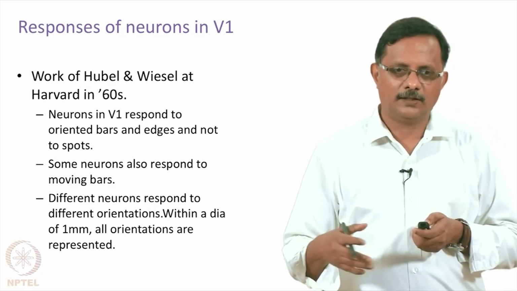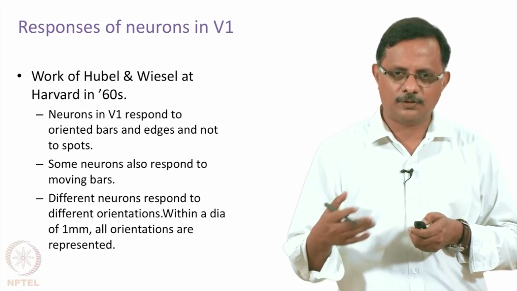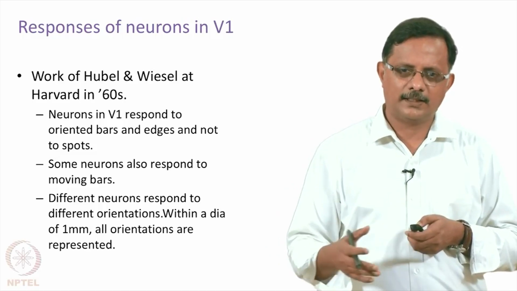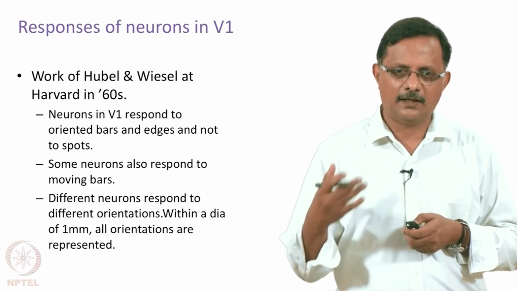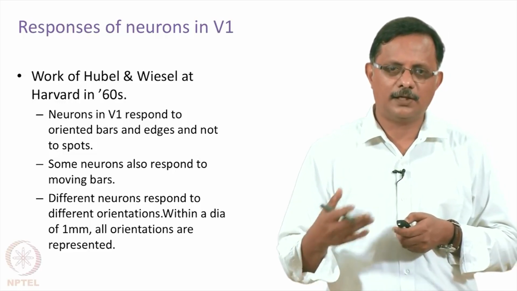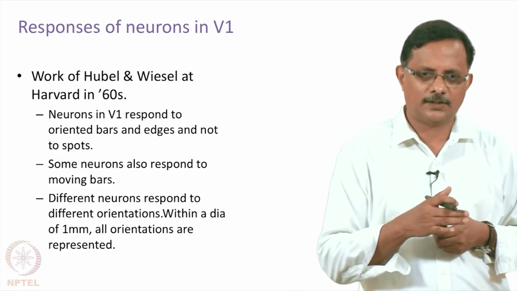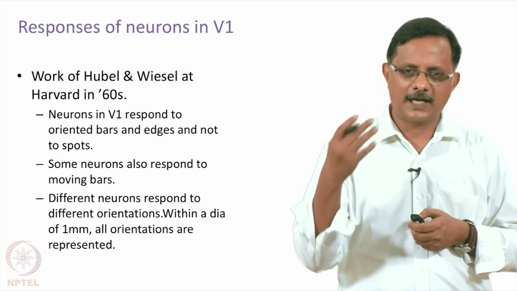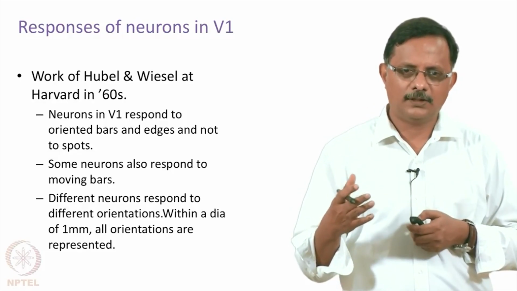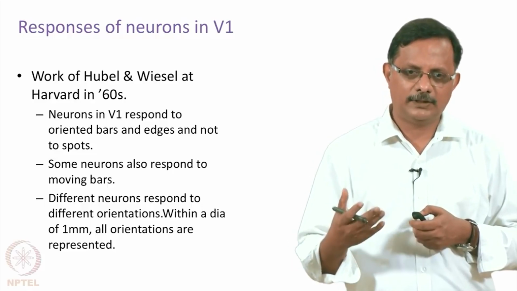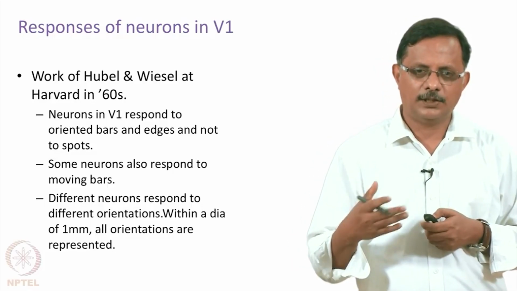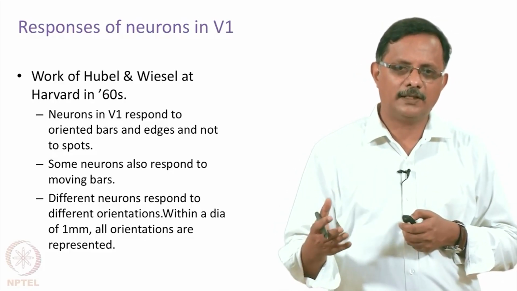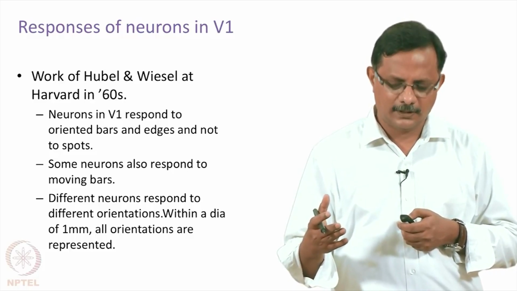They flashed different kinds of patterns and recorded from lots of neurons, trying to see what they respond to. What was known earlier, based on recordings from the retina and the thalamus, or the lateral geniculate nucleus, is that neurons in these lower stages of the visual system respond only to dot patterns. If you have a white dot on a black background or a black dot on a white background, these are the kinds of stimuli that elicit a strong response in neurons in the retina and the lateral geniculate nucleus. But the same kind of stimuli fail to elicit any significant responses in the neurons of the visual cortex.